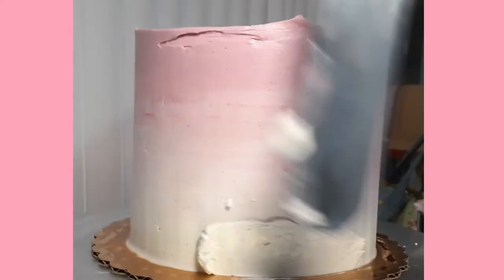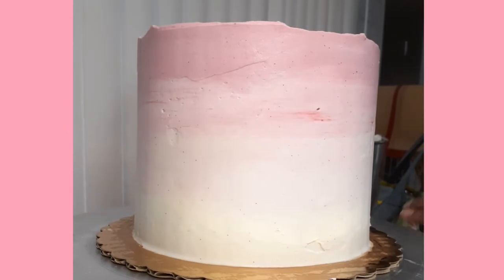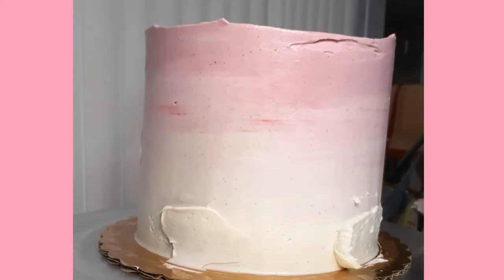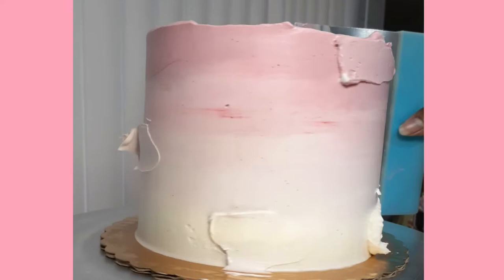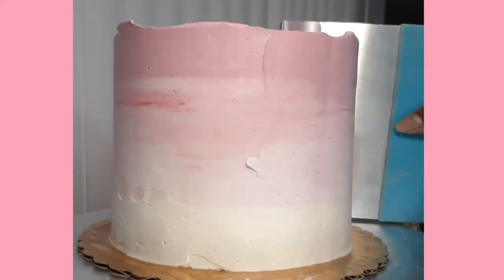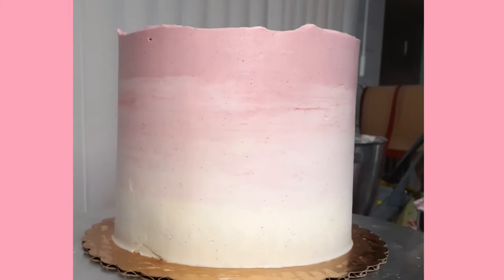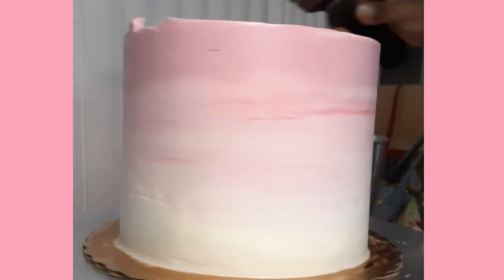I have a couple of holes at the top and a couple at the bottom, so I'm using some white buttercream to fill in those bottom holes, and then my darkest pink to fill in my top holes. You might have noticed that in my middle layer — my medium pink — there are some streaks of unincorporated food coloring. That was totally unintentional, but I really loved the drama it added to the cake, so I kept it in. If you are making an ombre cake and you want to avoid the streaks, you want to make sure that you are thoroughly mixing your color into your buttercream.